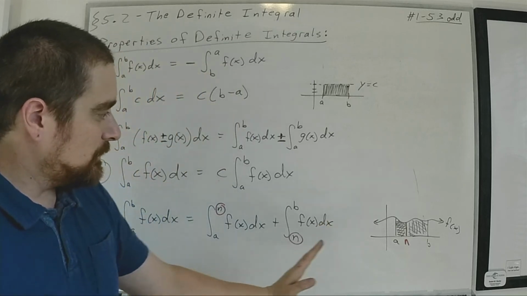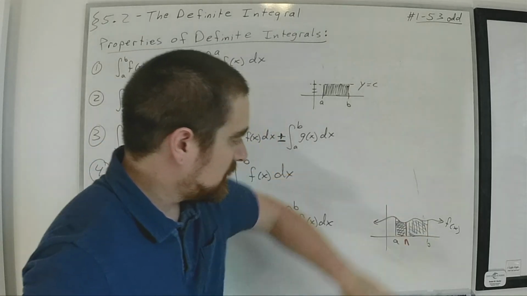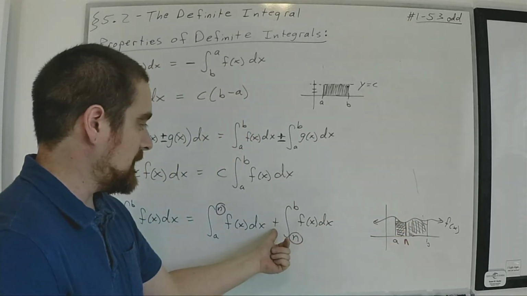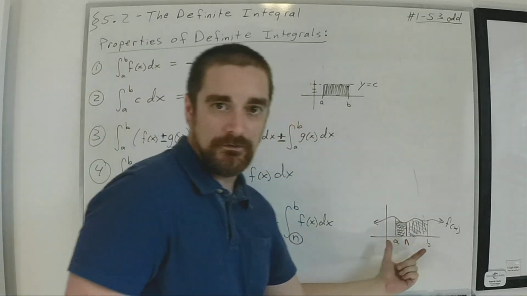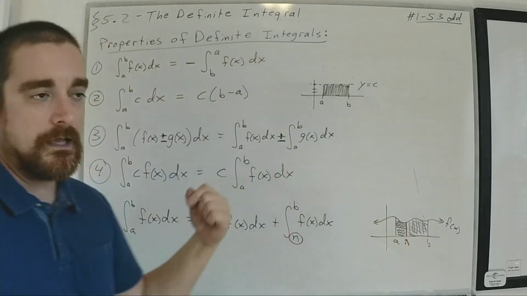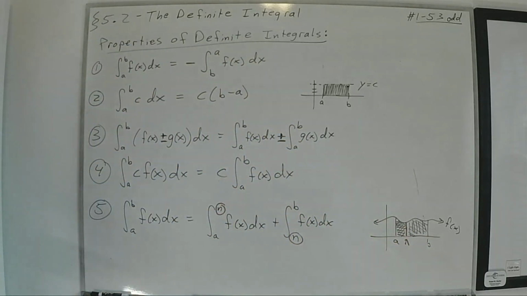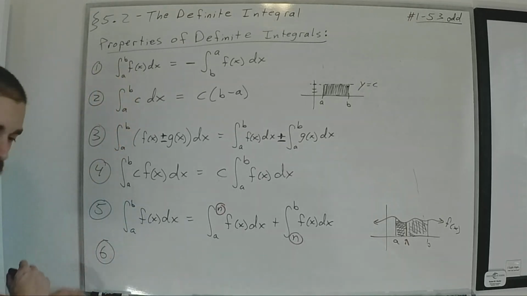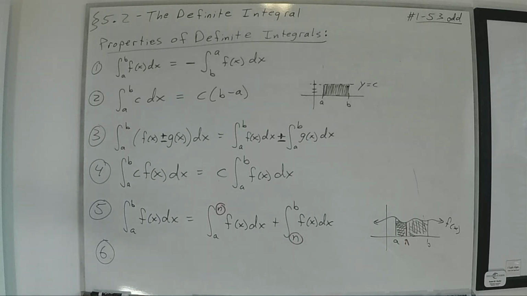If I do it all at once from a to b, I get everything all at once. If I decide to split it up somewhere and then add those two values together later, I'll get the same value. I'll still go from a to n and then from n to b, and then I just combine them together, and I don't lose any information. So that's a really nice property for integration. Well, maybe we'll just make some space because there's a couple more.